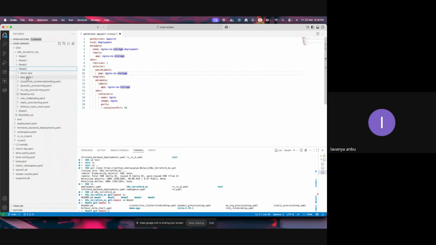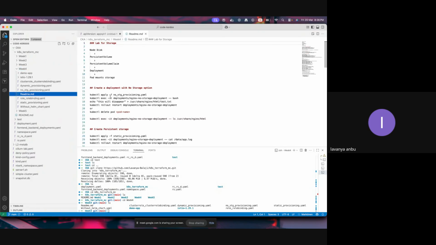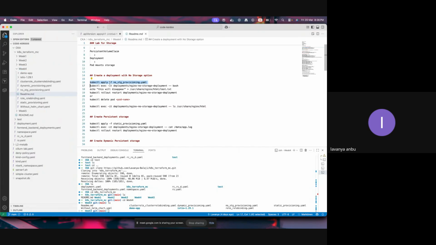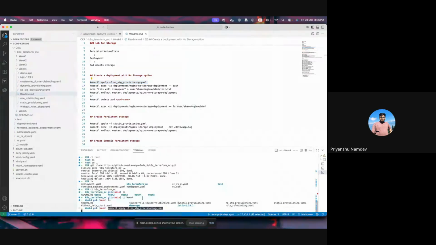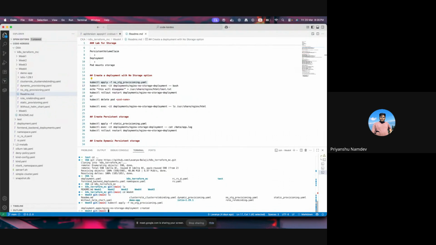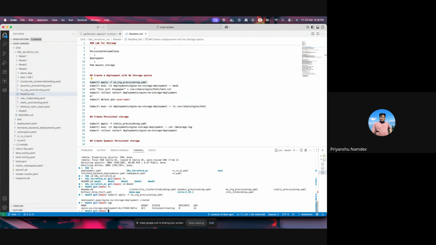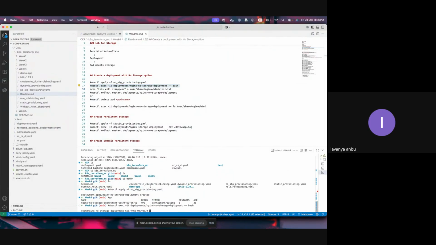README. Yes. You have to apply this no-storage deployment. And then exec into that deployment.